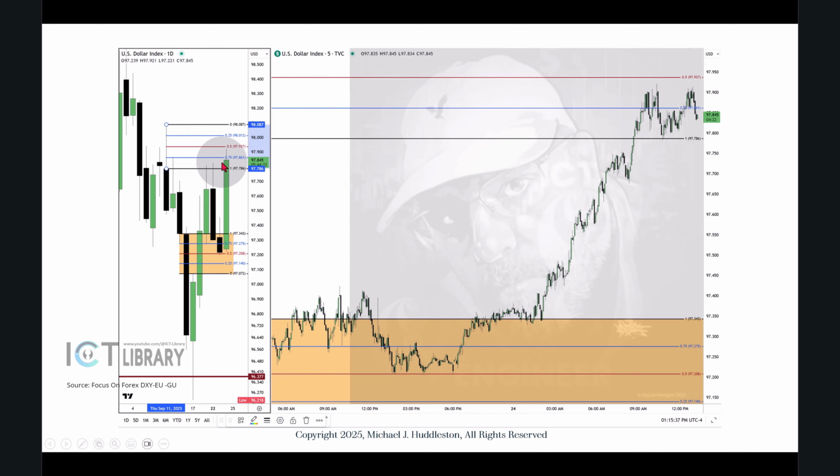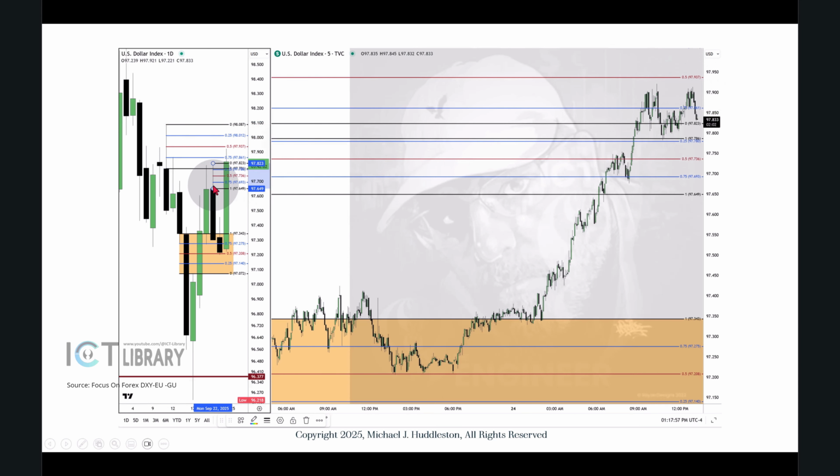You want to have these levels on your chart. That's these levels over here. So here's the low of that premium wick on this day here. Here's the lower quadrant, and then here's the consequent encroachment. And they've left relative equal highs here. That's rather convenient. And this wick here, this premium wick.